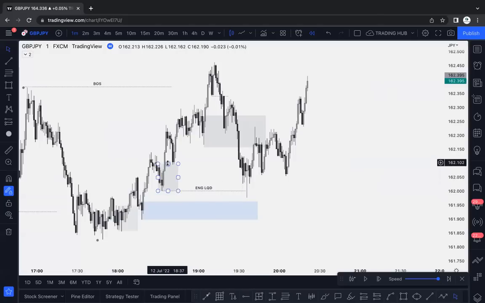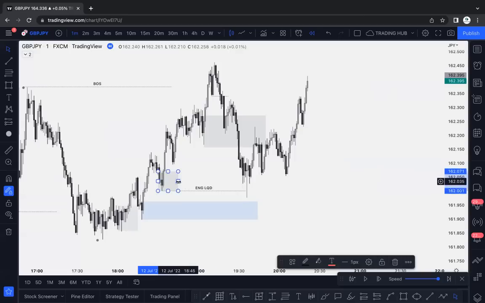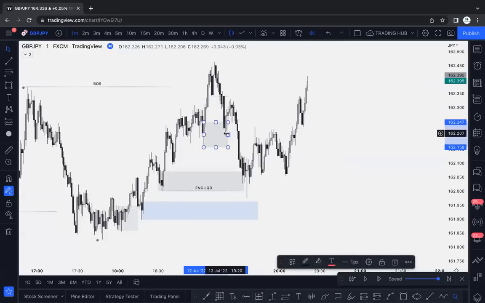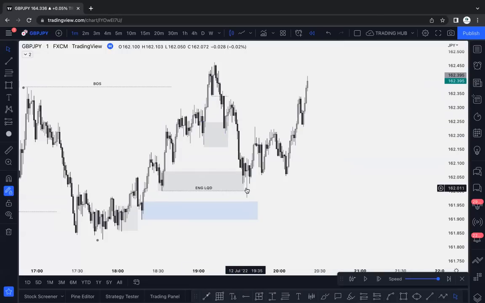Why? Because most of the traders are buying here, okay, and someone is buying here on this aggressive order block. That's why this move happened. And this one is a smart money trap actually, and then pushes downside.